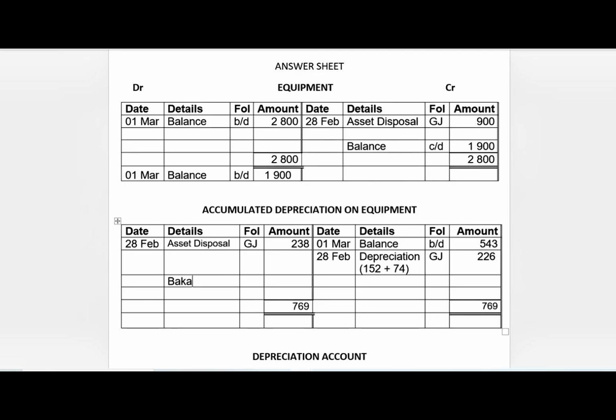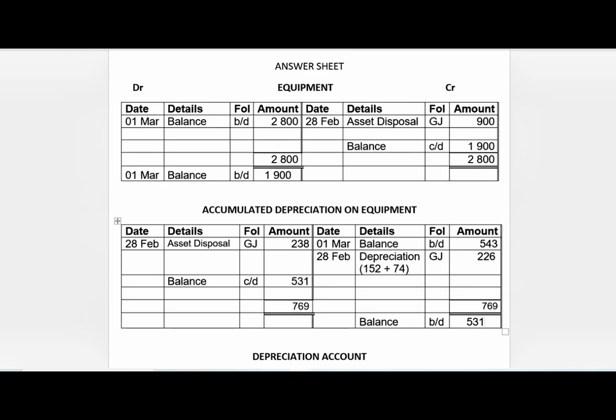And then we will have to close this. When I say balance, it is so that the credit side and the debit side are equal. Balance, carry it down, and then it's going to be 769 minus 238, of which I'm getting a closing balance of 531. Closing balance of 531. And this 531 balance is also going to be an opening balance for the following period for the remaining equipment, which is going to be balance brought down of 531.